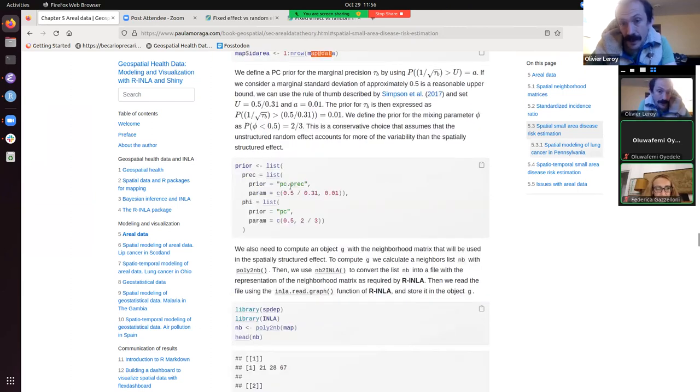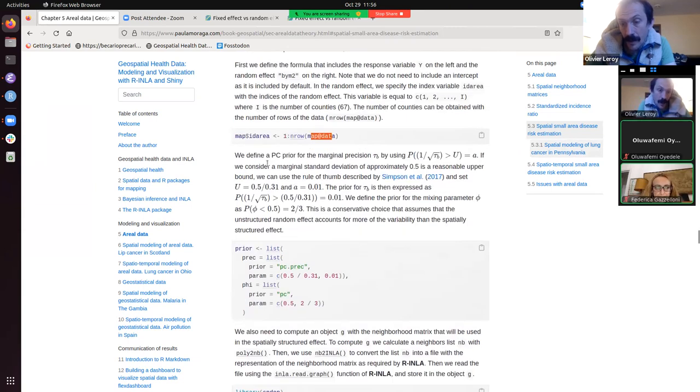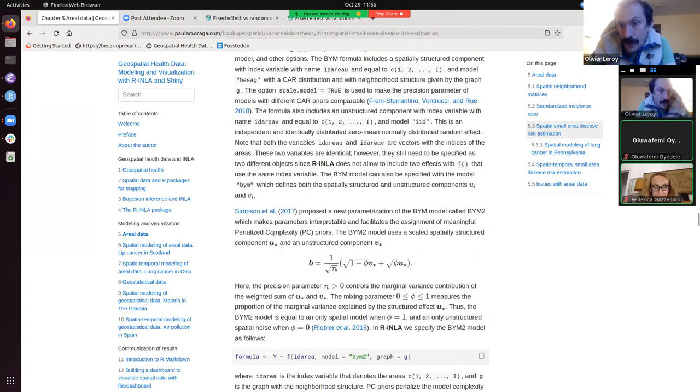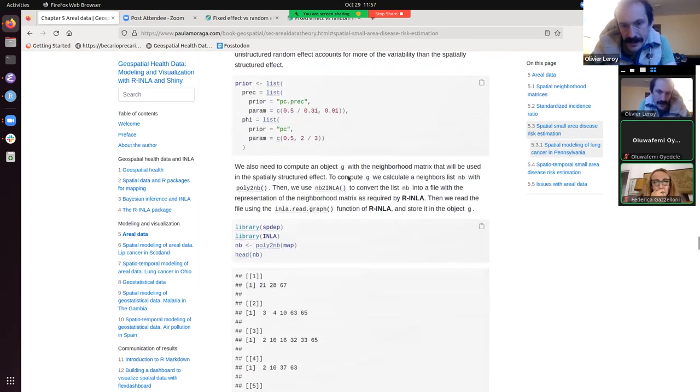We define priors. This is another part of every kind of Bayesian workflow. Here she explained how she defined it using the formula of the penalized, I never remember, penalized complexity. I do not understand why she picked the numbers, but once she picked these numbers, it makes sense to pick these priors. So you are basically writing the equation. You have two priors, and the probability, but this is basically just writing them. I still do not understand the theta b, but let's go with it.